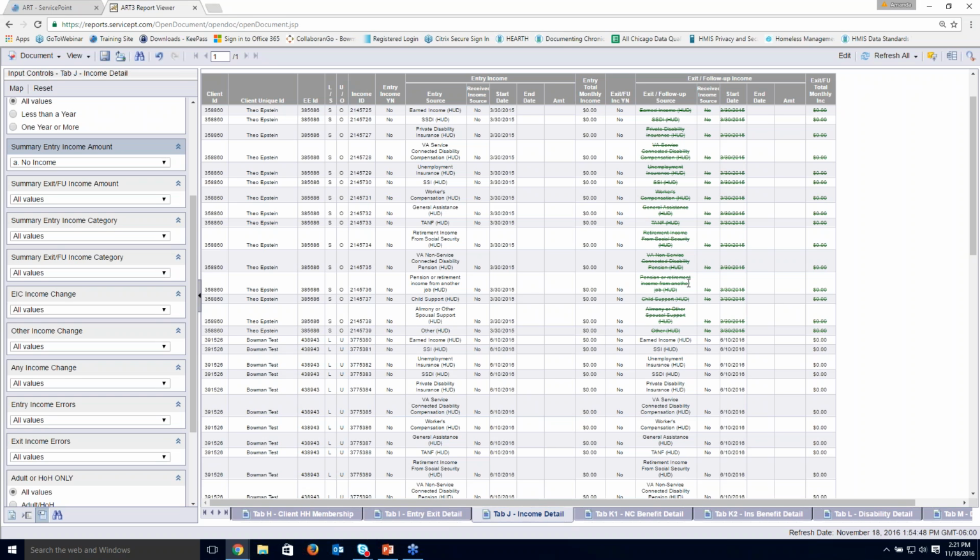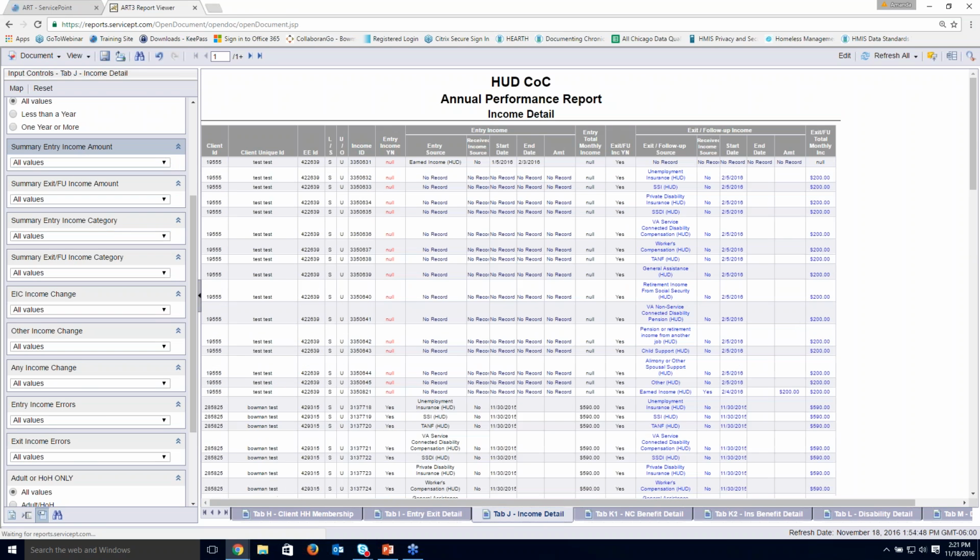So these are ones that often we have to provide support for agencies on what's going on with missing data. This will often be a source of missing data because if there is no annual assessment, then you are reflecting missing information in your calculations. And let me know if that raises questions, but that's an important alerter. Again, remember I have to take off this filter or my input control to put it back, and as it calculates, you see that change.